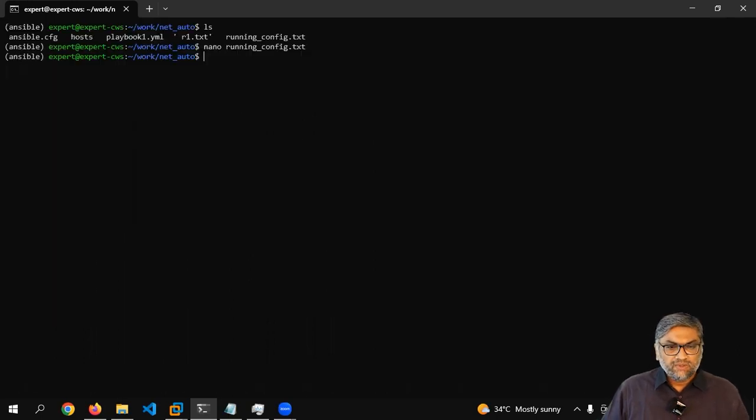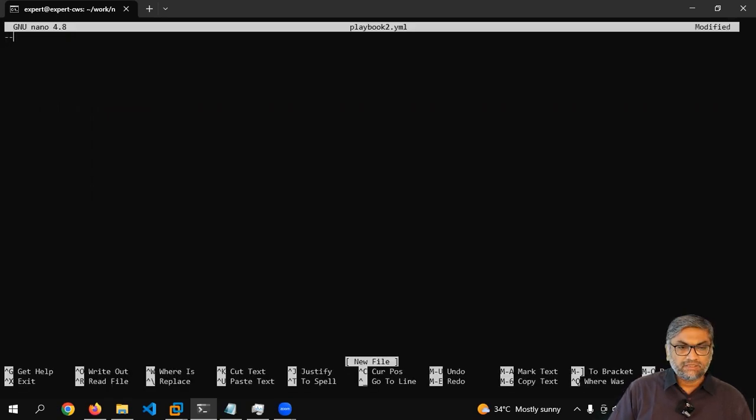Okay. Now let's write another playbook for doing a configuration change. Playbook 2.yaml. Right, the configuration change that we'll be making is, let's say we can create a loopback adapter.